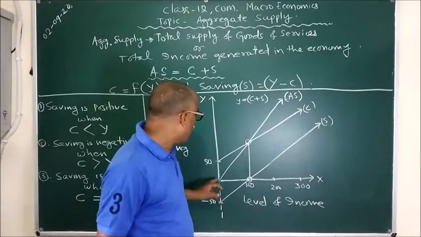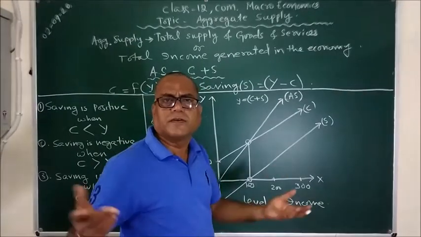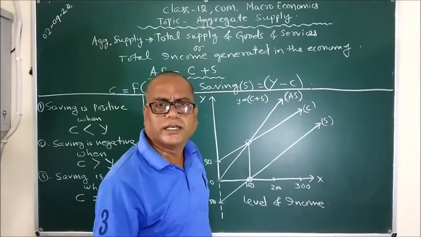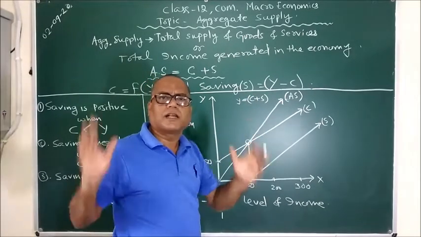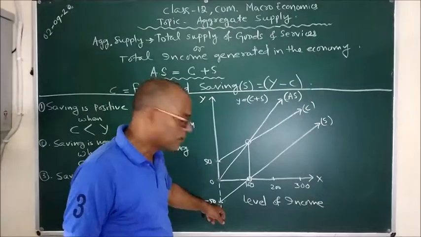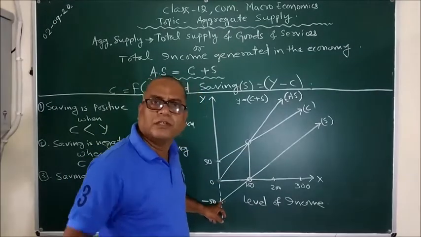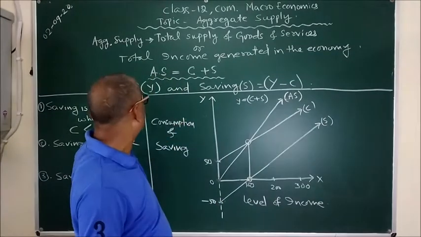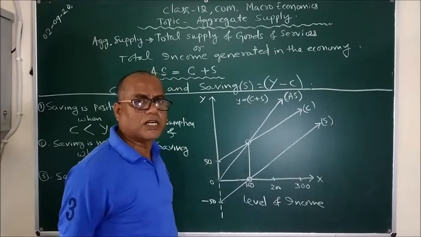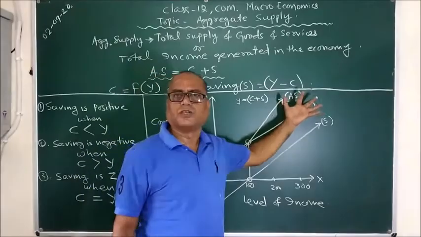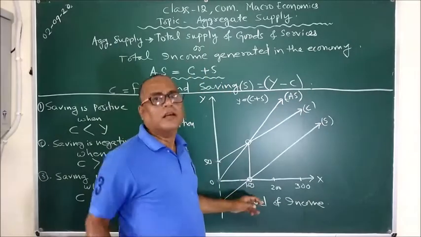So see, our income is 0. If we are consuming 50 rupees, then what is our saving? हम कुछ कमा नहीं रहे हैं और 50 रुपया खर्च कर रहे हैं खाने के लिए, तो हमारा सेविंग कितना बना? माइनस 50 बना कि नहीं? तो that's why, sir, saving curve starts from minus 50, and as saving is a function of income, both consumption and saving are functions of income, because as the level of income goes on rising, both consumption and saving increase.